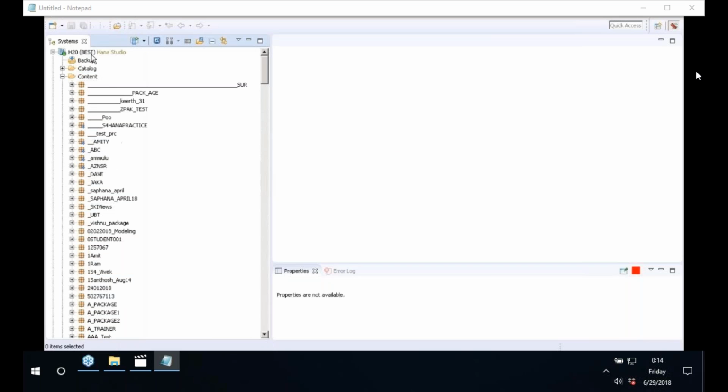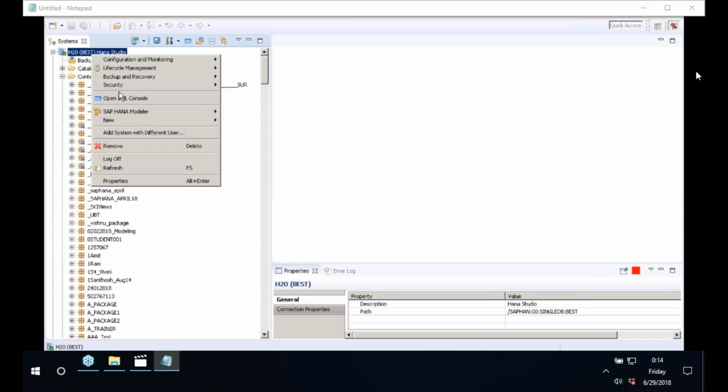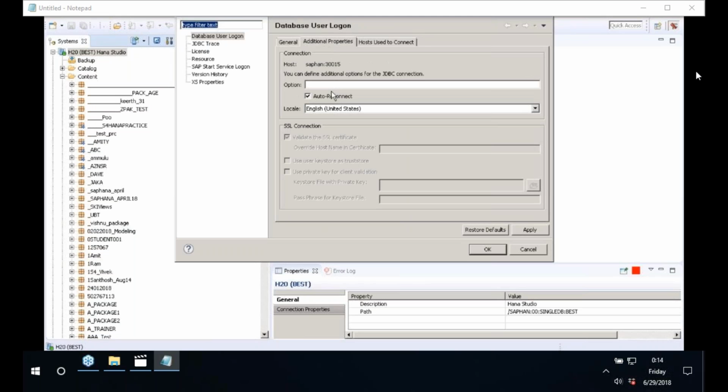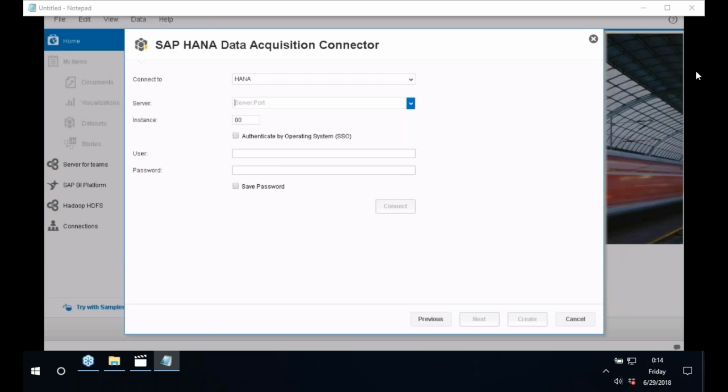Right click on System, click Properties, click on Additional Properties. Here is the server and the port number, SAP HANA 30015. I'll go back and give the server and the port number. Instance number is 01.